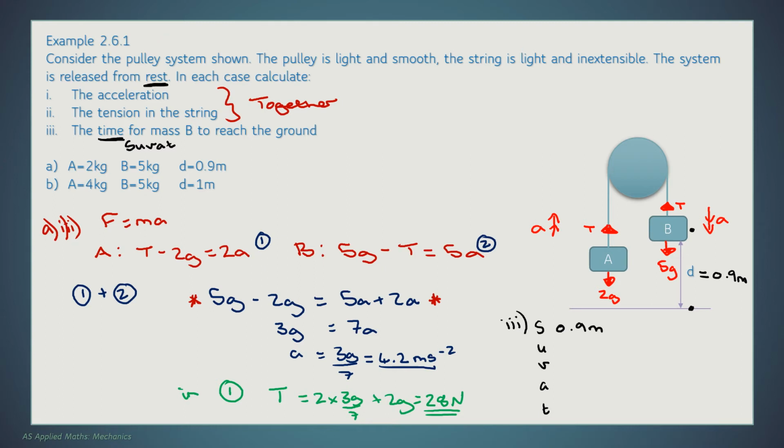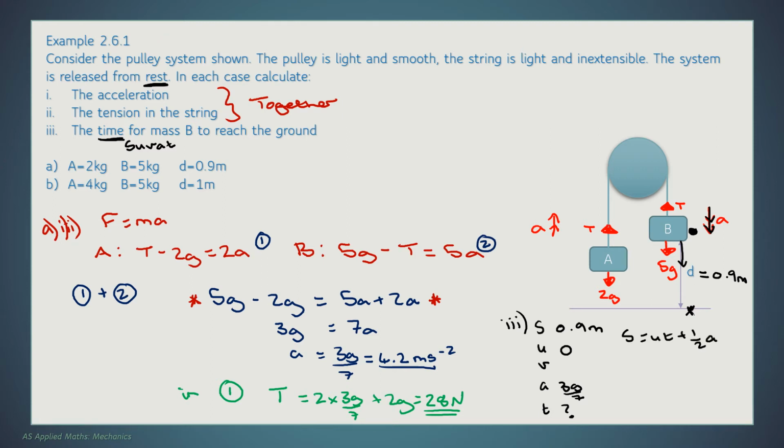We were told in the question that we were released from rest, so that's that starting point there. The acceleration, again, full value, 3g over 7, and the time is what I'm looking for. Now, because I'm starting up here and finishing down here, my motion is in the same direction as my acceleration, and therefore both of those are taking the same sign, so I don't need to worry about the signs here because I've not got two directions like we sometimes do in the vertical motion questions.